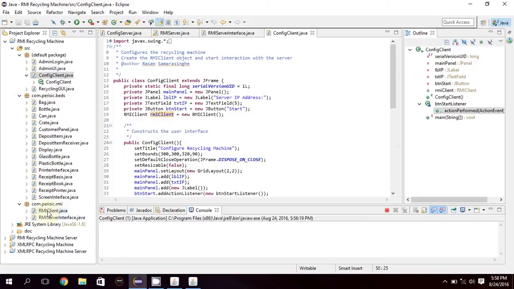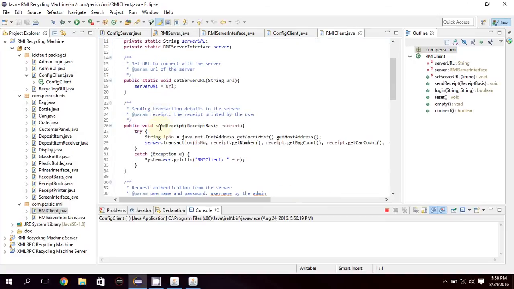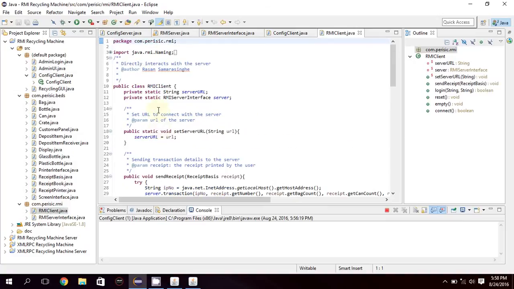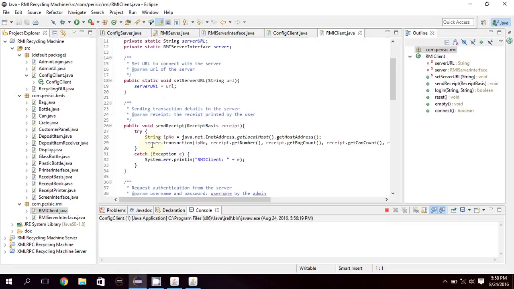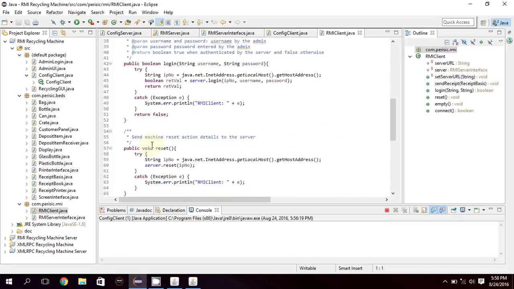The RMI client object is created by using the RMI client class. This class directly interacts with the server by calling methods on the server.